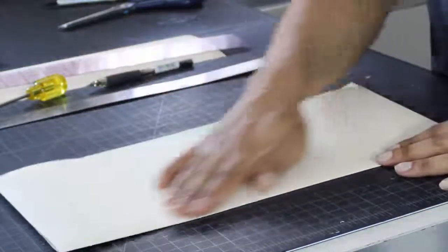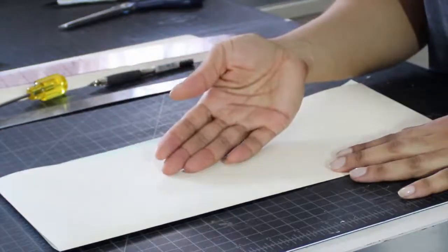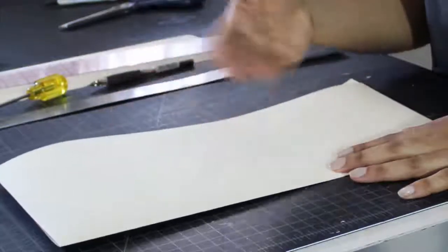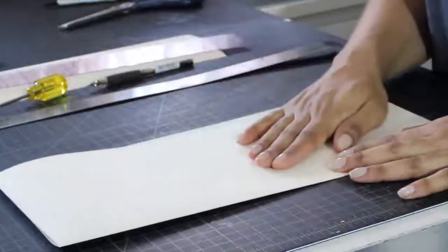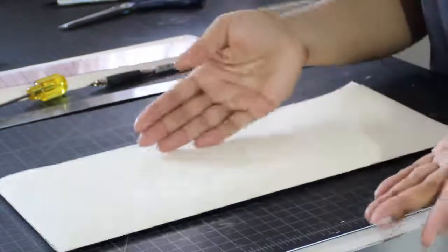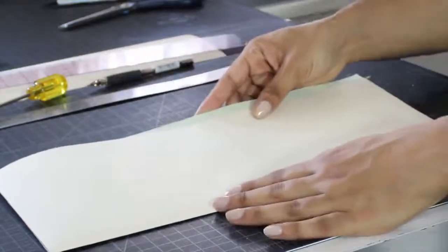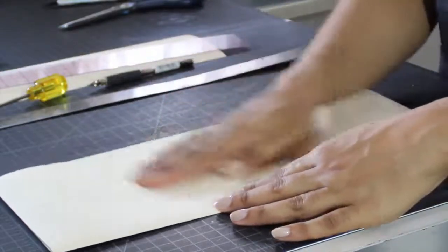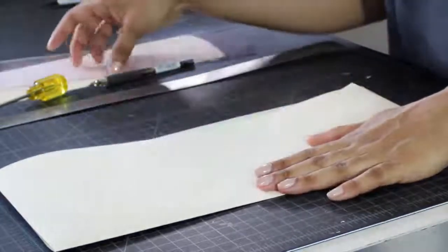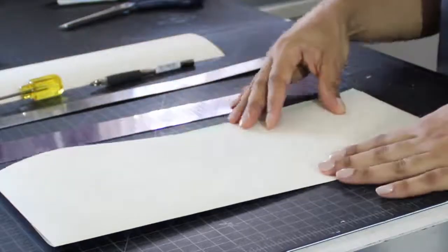Again, just want to remind you, we're working on half now. So all the dimensions and measurements that I gave you earlier are all now going to be on the half, because we're just working with half of the paper. And then when we open it up, it'll mirror, and it'll give you the full pattern. So the first thing that we're going to do, like I said, is just score it and get it so that it's flat.